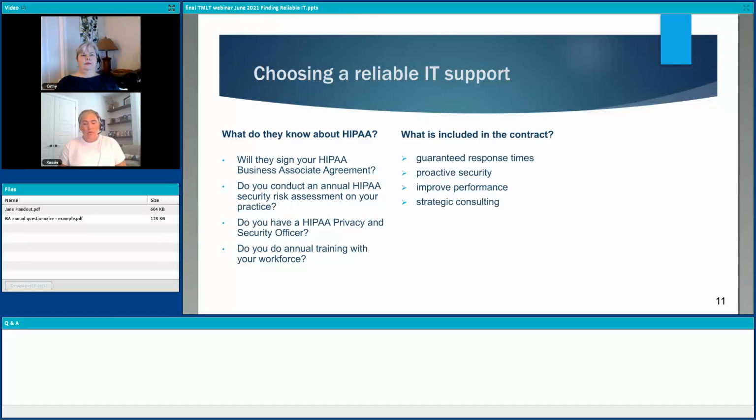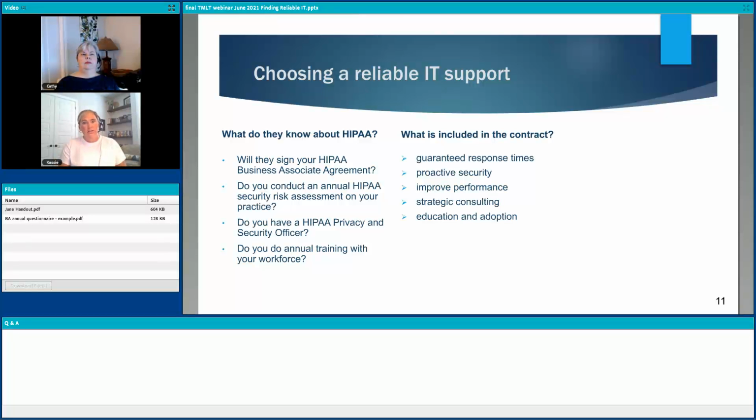Strategic consulting. As we all know, now with the digital revolution and more technology, new tools are on the rise. An ideal provider will have a strategic business consultant available to you that's versed in business operations as well as in technology. The consultant should be able to work with you and your leadership team to offer solutions. Oftentimes, organizations understand their business needs very well, but are unsure how to translate those into a technology issue or a concern. So having a consultant can help facilitate those business operational needs into a technical solution for you.